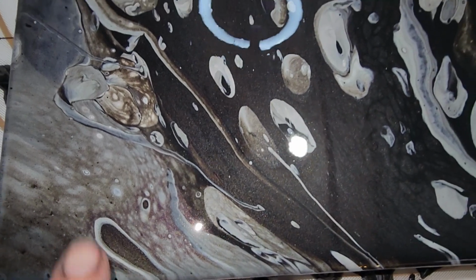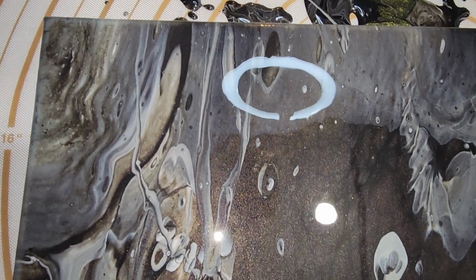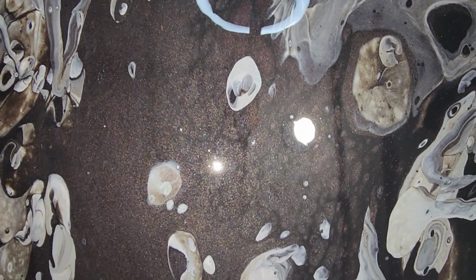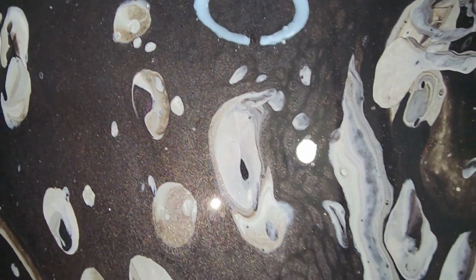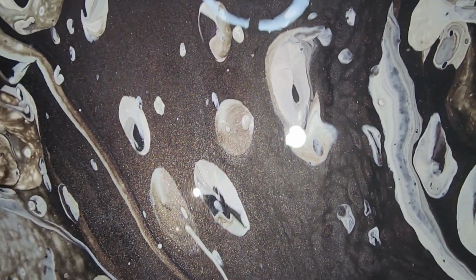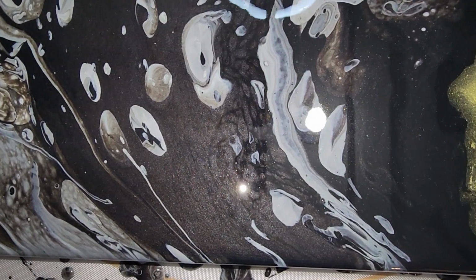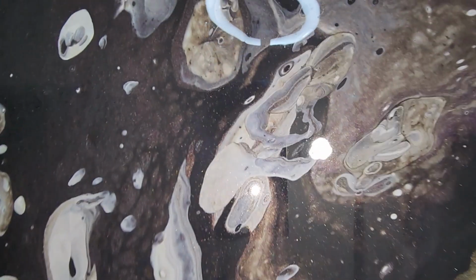And since this had some of the other colors in it too, it's not as black as it would be otherwise. This does have the extreme glitters. It has the pearlescent colors, and it also has the iridescent colors in it. So there are a lot of colors hiding in that, as you can tell when the light hits it different. But when you're just looking straight on it, it looks pretty much like what you're seeing here. And then every once in a while, you'll just kind of catch a little glimmer of color. And so I think that's actually kind of neat.